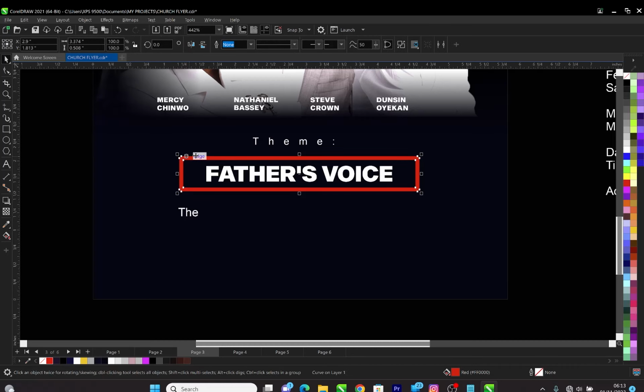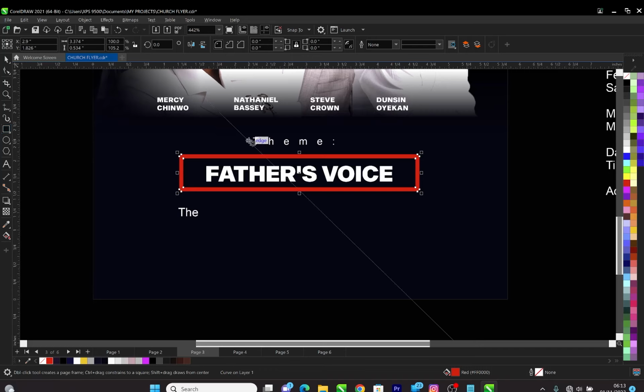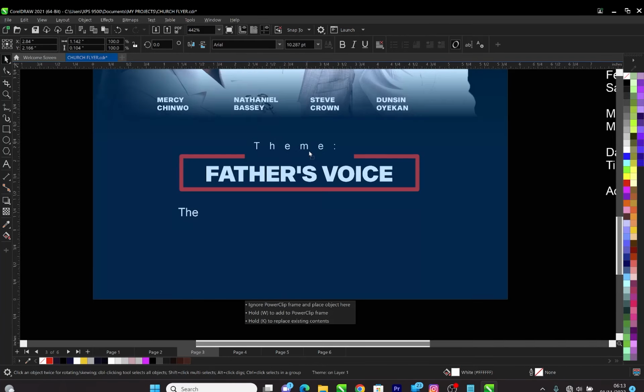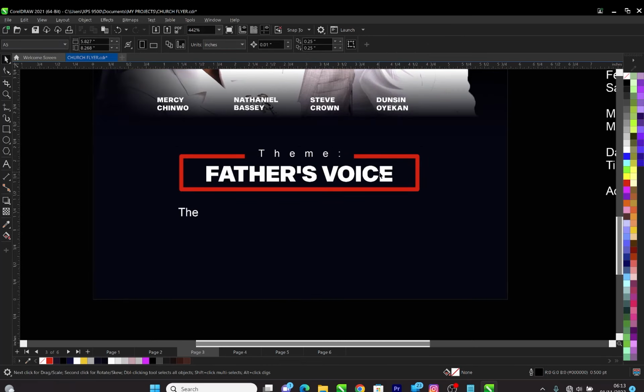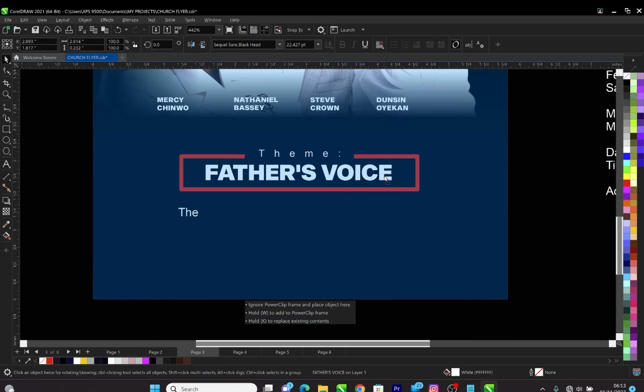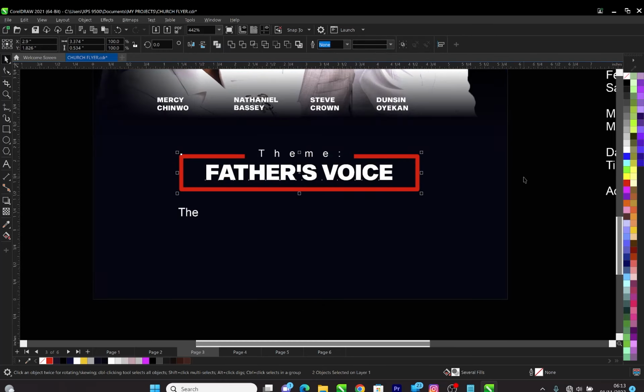But first of all, before we change the color, you take your rectangular box again, then come here and draw it like this. Make sure it's at the center. Then you click on it and click on the red box again and say trim. See your trim up there. Then you remove it and then bring this guy down. Make sure it is at the center. Then for the father's voice, put it at the center also.